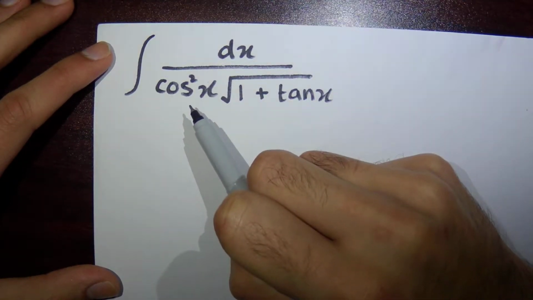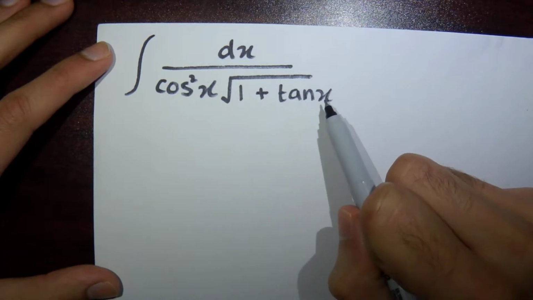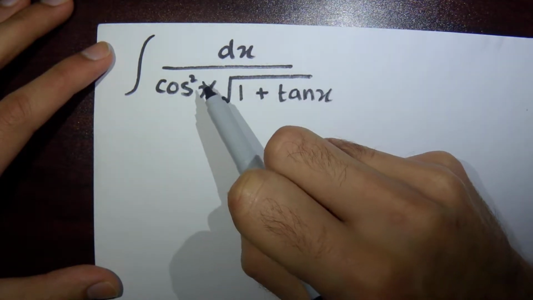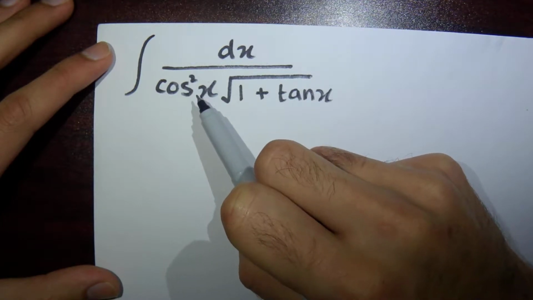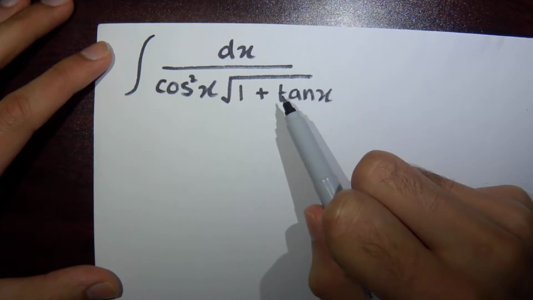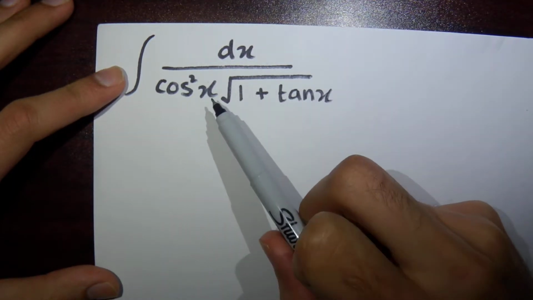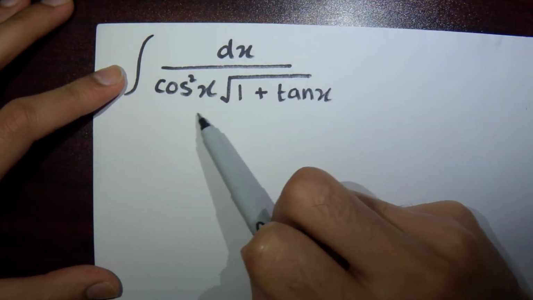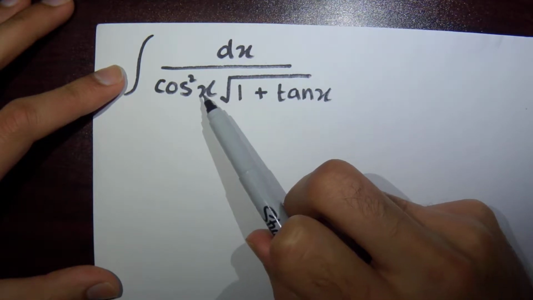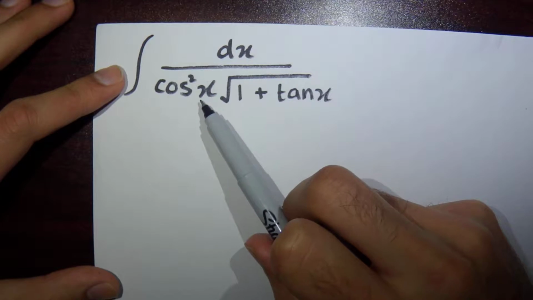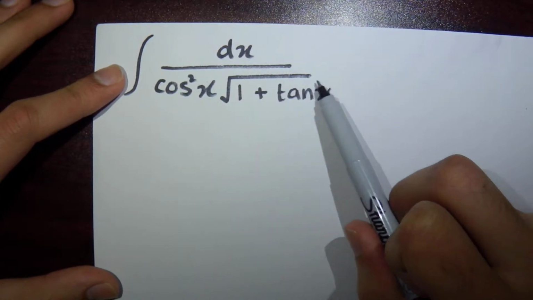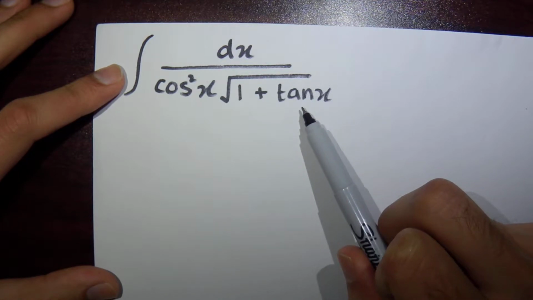The only real struggle with U integration is to decide on what to set as your U. So in this particular case, we've got a couple real examples. Cos squared x could be U, tan x could be U, or 1 plus tan x could be U. Let's consider setting cos squared x as U. The derivative of that, du, would be on the lines of 2 negative sine of x. I don't see how we'll be able to cancel out the 1 plus tan x through that.